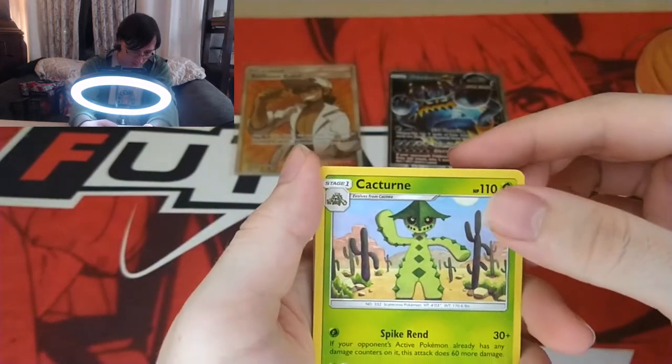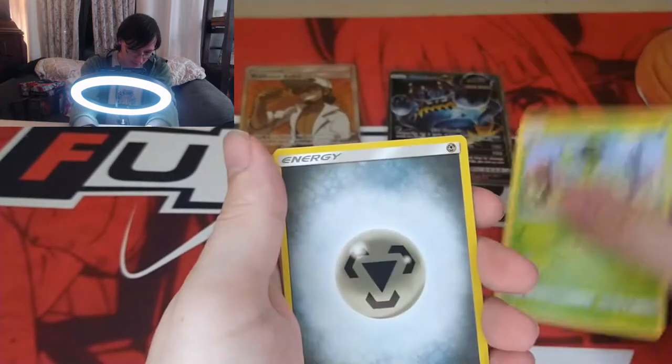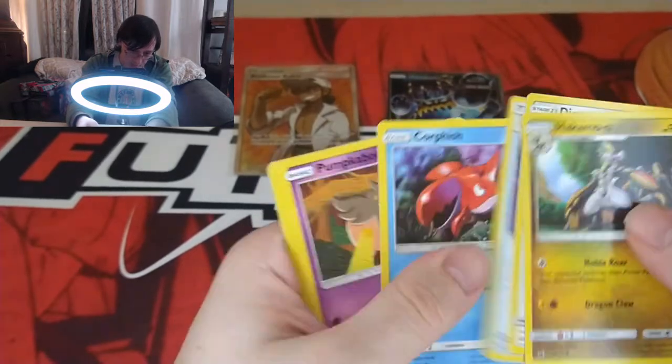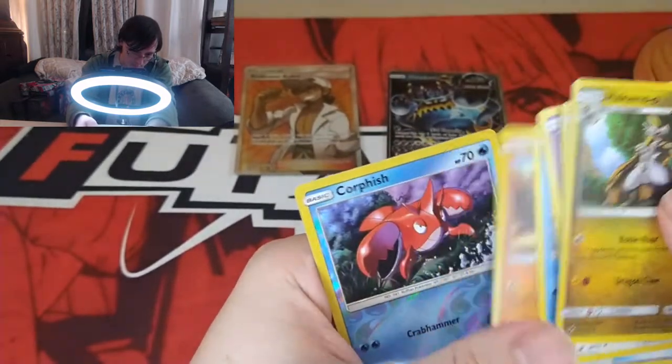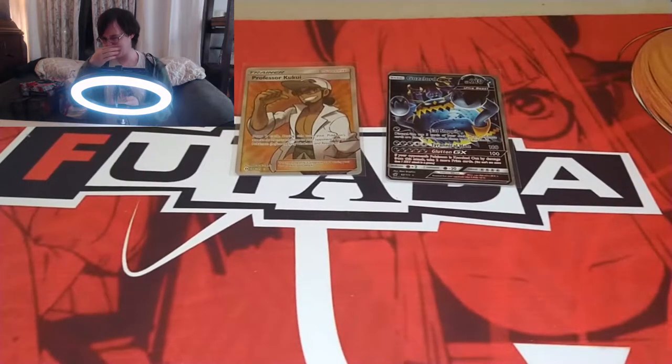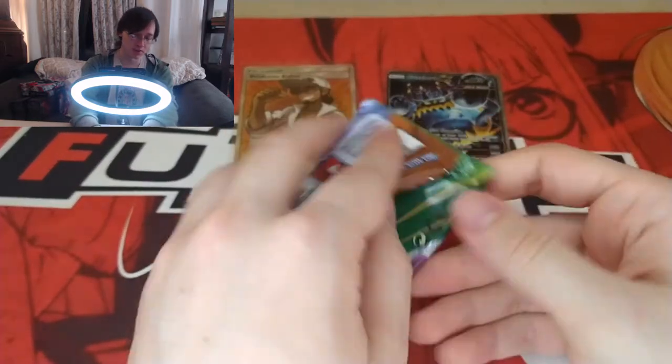Oh, I messed that up. Oh, Cacturne was the rare. Steel was the thing. Yeah, I messed that up. Oof. Oh, I'll just blast through it real fast. Feebas, Cubone, and Corphish reverse. So, Crimson Invasion only had one hit. Not the best of luck, but let's get into the Roaring Skies part of the thing.